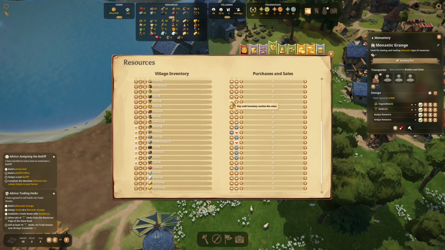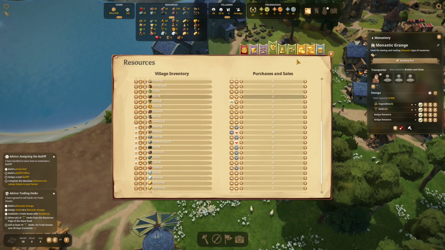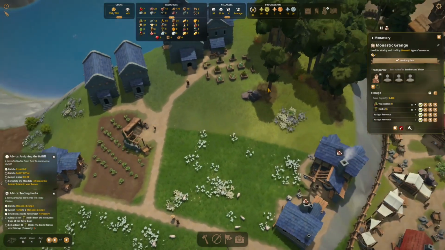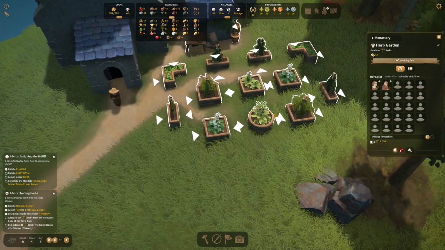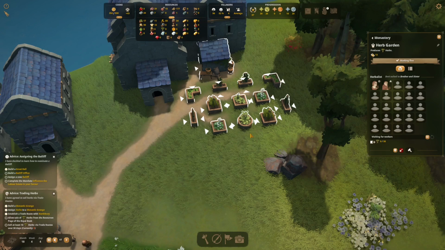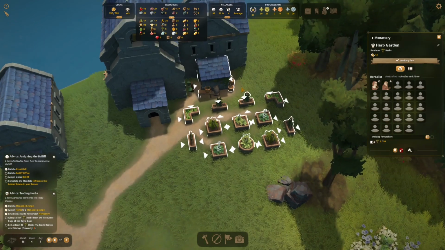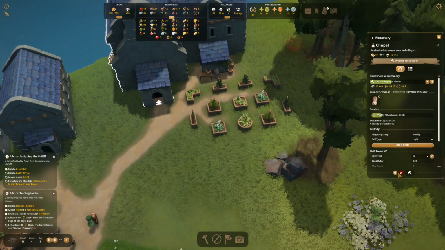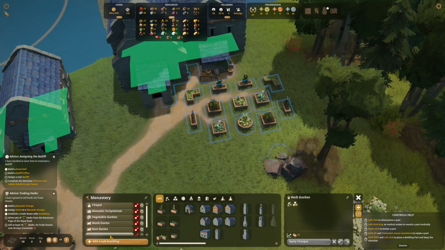Find our herbs. Sell everything above 10. I want to make sure we have some in storage. Although I'm not entirely sure how quickly they actually produce these, like if I need to expand the herb garden. I mean, we could just finish the herb garden, to be honest.